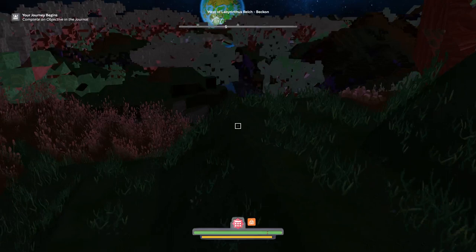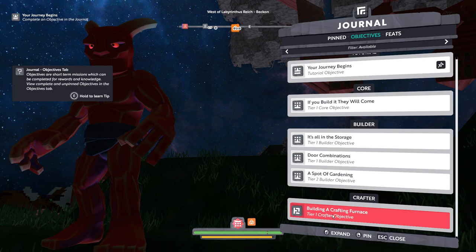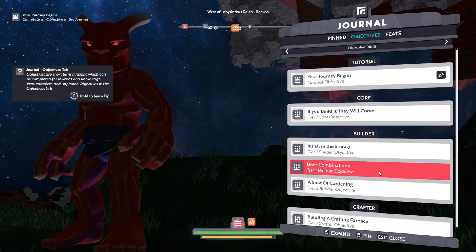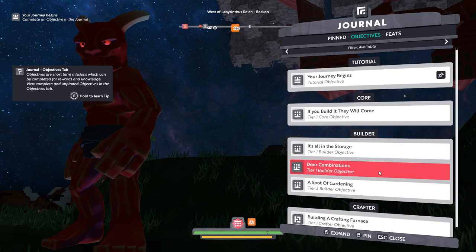From now on, you can go to the journal, you could pick any of these that you want to do, and as you do them, more will open up. There'll be more objectives that'll open up. But at this point, you have accomplished the tutorial. You have gotten yourself off to a good start. You should understand the basics of the game at this point. Now it's time to go find somewhere to actually live. Somewhere where you want to hang your hat.